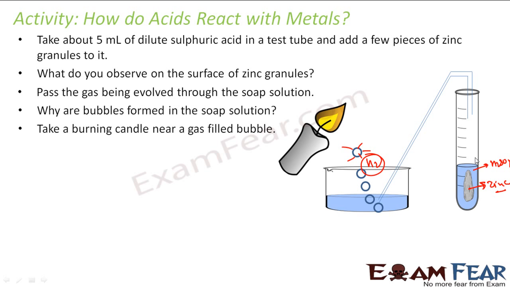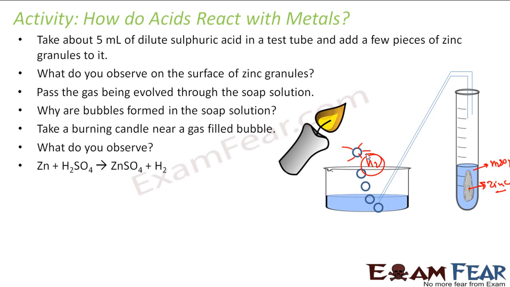Right? See, zinc and H2SO4, we knew all these compounds, we have reacted this. But what you get, we don't know. So we got this gas, we passed it through soap solution, we got bubbles. The bubbles we got, and then we put this candle nearby the bubble, and it pops, right? This pops, that means it is hydrogen gas. Correct?